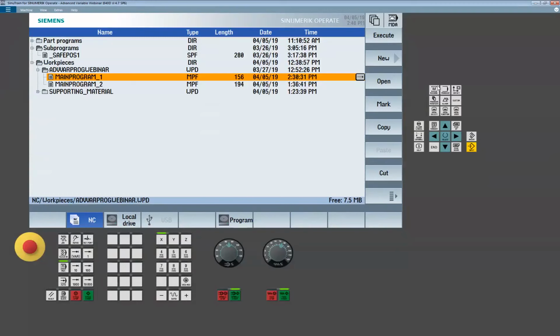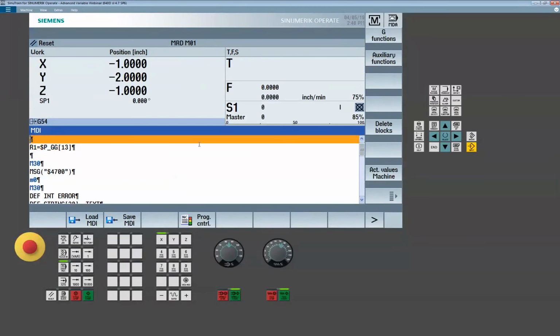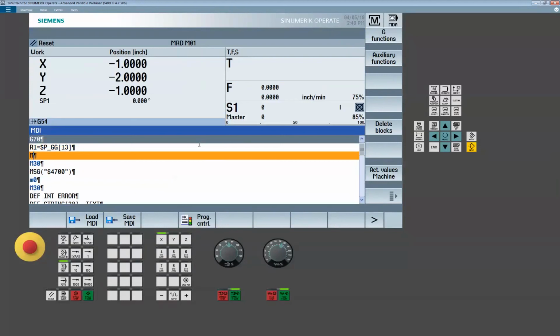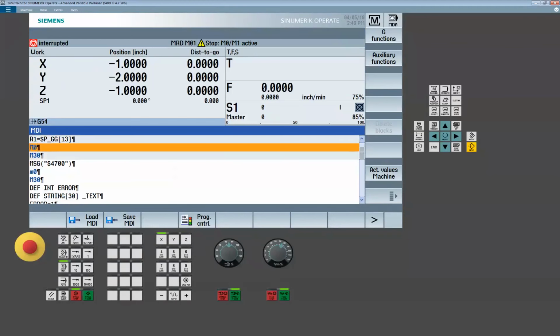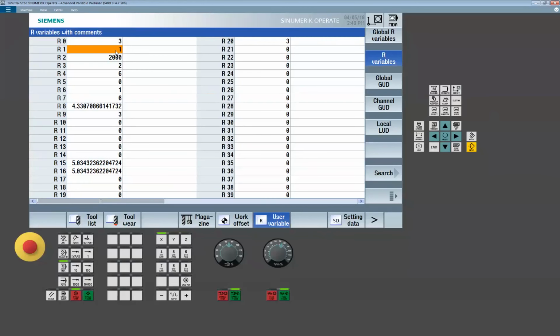Let me stay in MDI, and I could use my G70. Now make sure you put a program stop here, because the M30 will revert it back to whatever the system's in. And I don't care what the system's in. I want to know what the part program's in at that given time. Right? So we're at the program stop. I have it at M30. I go back. I see, oh, I'm at a value of 1.